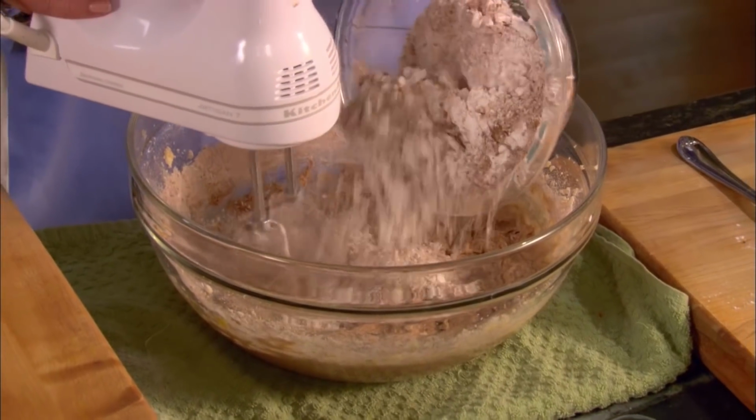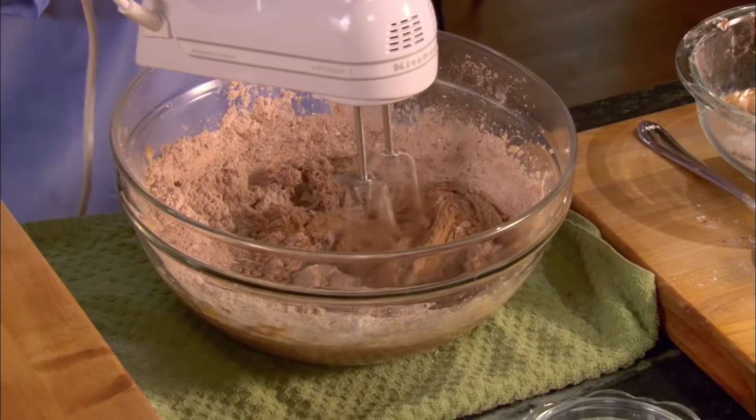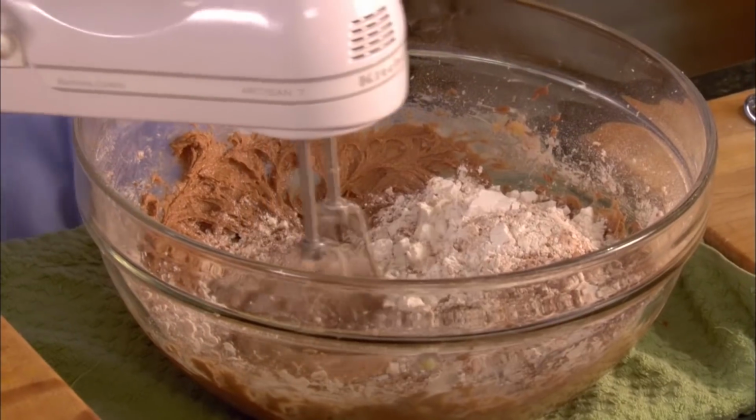And a little bit more. I'm gonna do this in like 3 different additions. Rather than dumping it in all at one time and flour flying all up in my face, I'm gonna slowly add this. And the last of our dry ingredients.